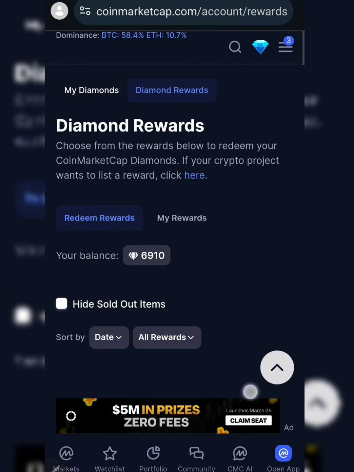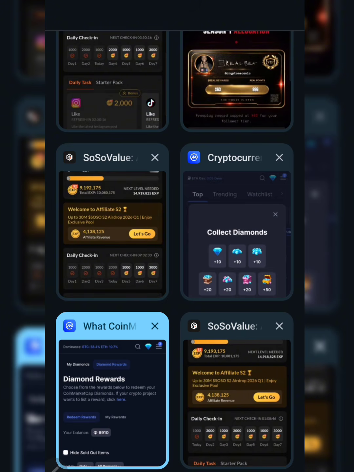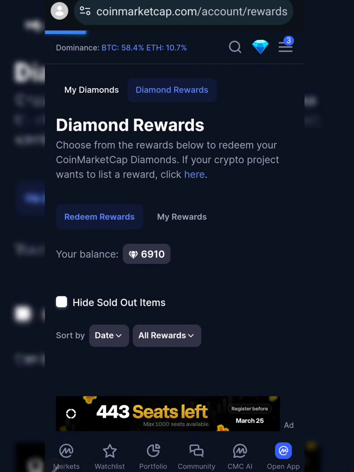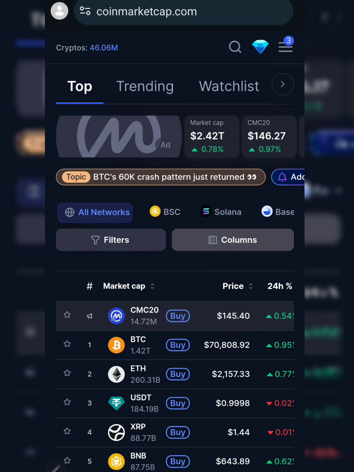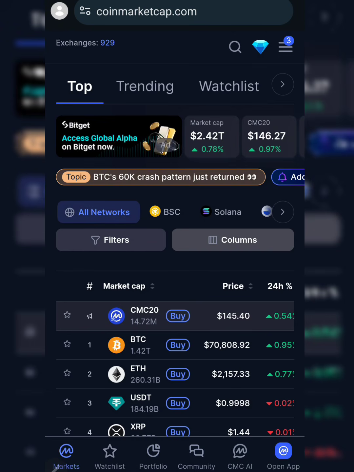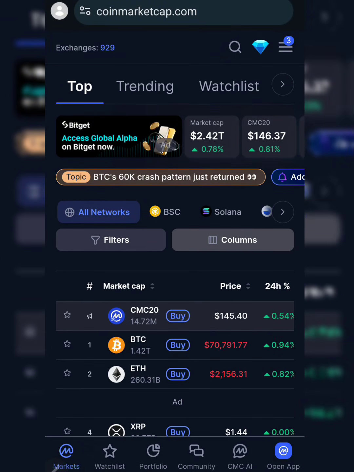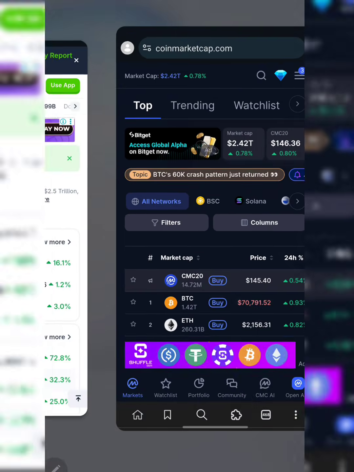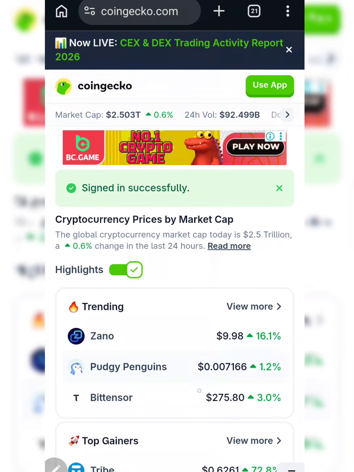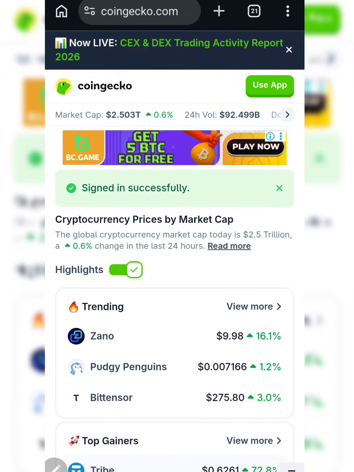For example, with a coin aggregator, you can easily watch the price of Bitcoin. You can easily watch the coins that are trading on certain exchanges. You can easily see any information at all that you are searching for as far as cryptocurrency is concerned. All right, so this is what a coin aggregator is, and we have like three of them. The one I know, we have CoinMarketCap, which is this one I'm currently on, and we also have CoinGecko, which is this one, and we have another one called Coin Paprika, but I'm not talking about that one for today.